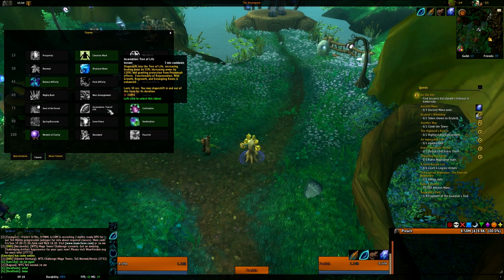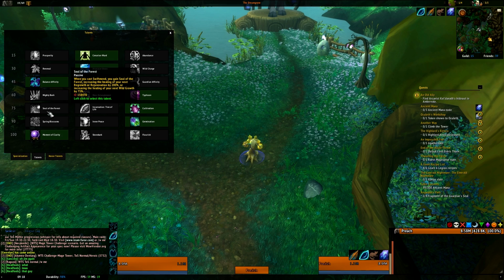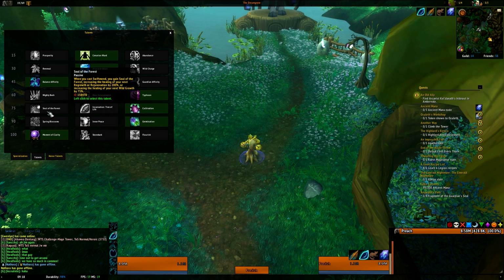Really nice spell. Soul of the Forest, though, if we are going to be Swift Mending, and you will be Swift Mending because it's a great spell: when you cast Swift Mend, you gain Soul of the Forest, increasing the healing of your next Regrowth or Rejuve by 200%, or increasing the healing of your next Wild Growth by 75%. Now, the interesting thing here is this turns Swift Mend into a cooldown, because it has this extra effect, right? Now, it'll happen anyway, even if you're not aware of it.